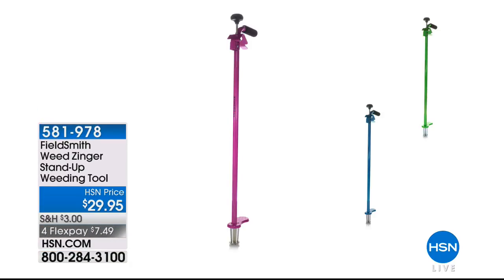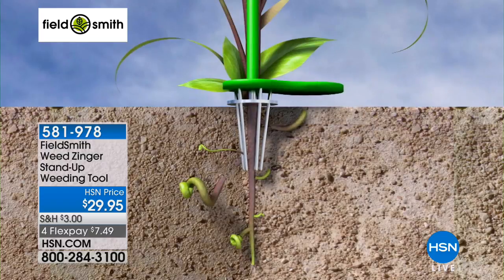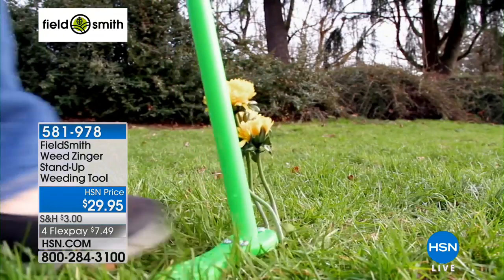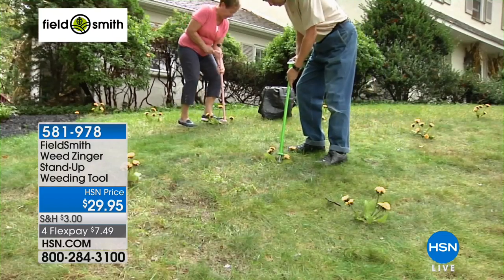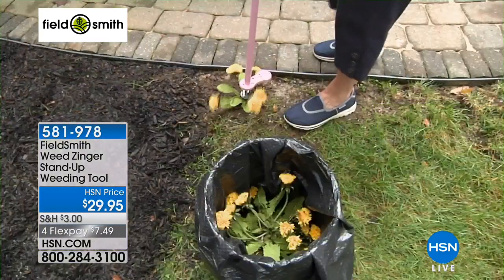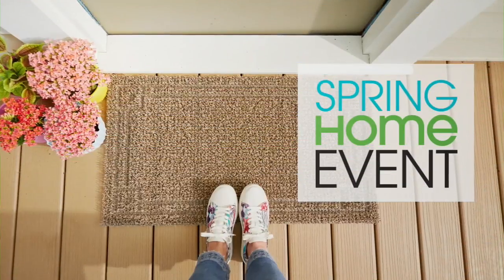Keep calling on your pressure washer — we've got much more to come with our outdoor solutions. We all have to weed, whether it's our yards, landscaping, or a garden. Nobody likes to do it, especially if you've got arthritis and a bad back. This takes all of the stress and pain — really a lot of the dirty work — out of weeding that yard. $29.95, and we have the final quantities coming up a little later on in the show. Keep those calls coming. If you are looking for the ultimate hose, we have it.